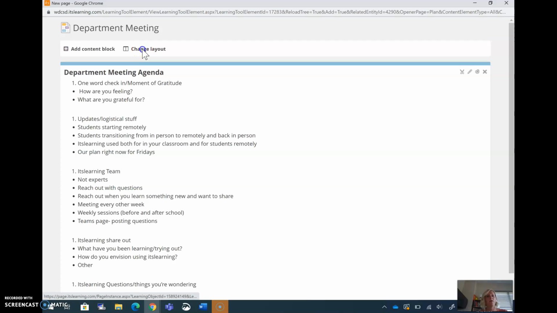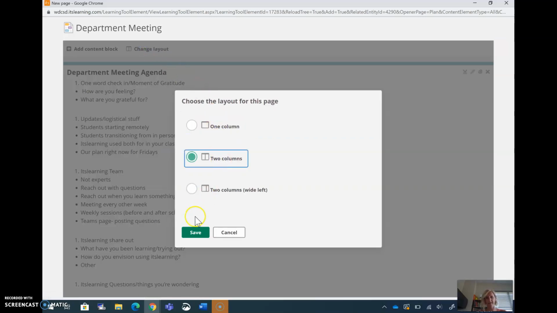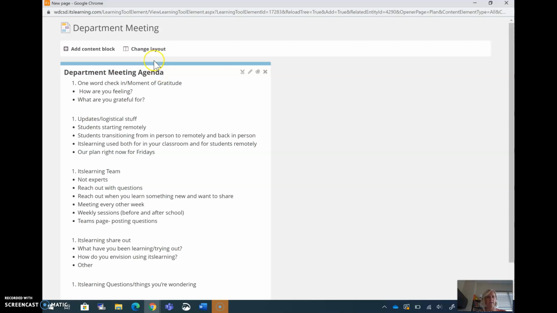But for our purpose, I want to change the layout because I want more content at the top. So I'm going to do 2 columns, I'm going to save. So now it kind of splits it and I can put stuff over here. One thing I am going to put over here is I want to get feedback from all of you, but it's not going to be graded or whatever, but this is a great option for you with kids too, like, I want you to do this survey. I want you to give me some feedback, and maybe that first week it's some of those get to know you things, and that can be put in a survey or something over here.